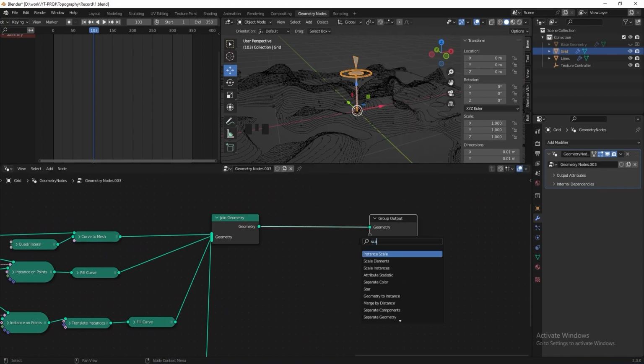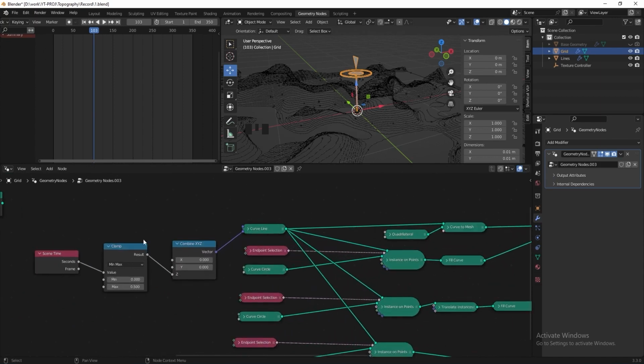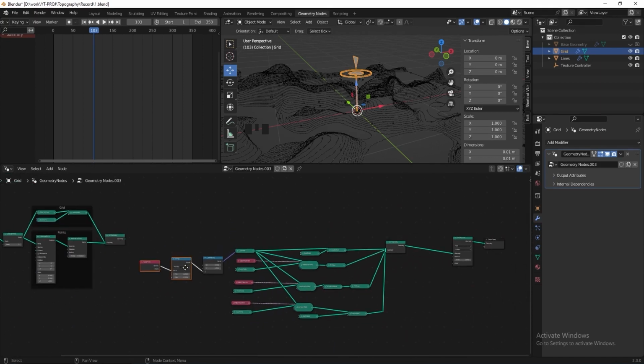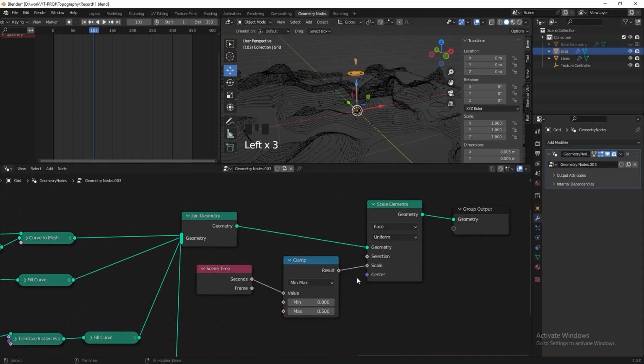Add a scale element after the join geometry. Duplicate the scene time and clamp. Connect it to scale element. And let's set the maximum size to 1.